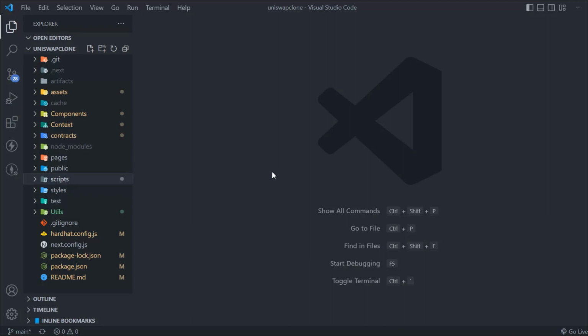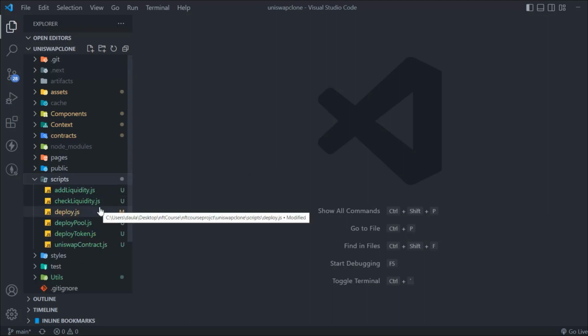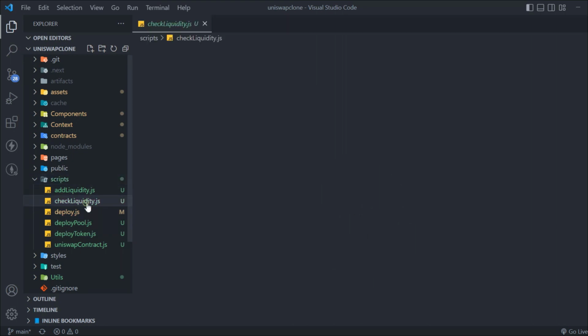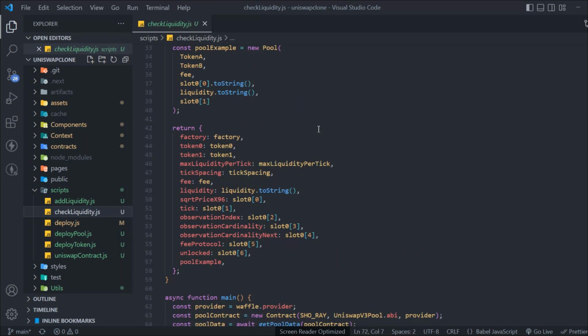So in the last video we completed our check liquidity script. This is the script we built in the last video which allows us to check the liquidity. Altogether we have written 6 scripts which allow us to deploy the contract. So if you haven't followed any one of these tutorials, make sure to watch that, because these are the very vital scripts which you have to build before we start connecting that.